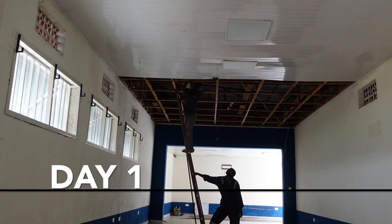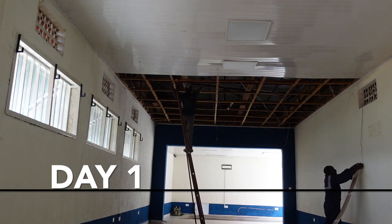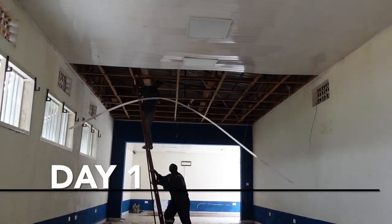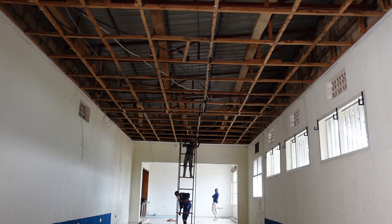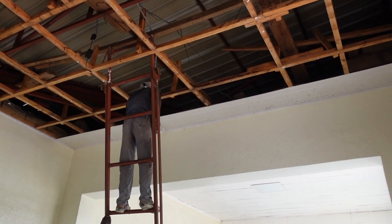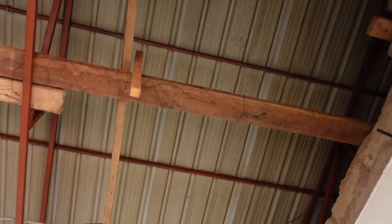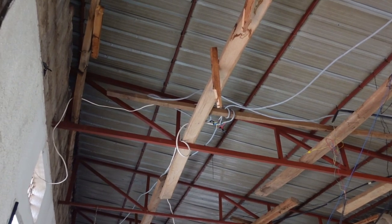This is day one of the construction. We started by taking out the ceiling. Funny fact — this was a last-minute idea I had literally in the last week before signing the lease contract. The ceiling was high but not high enough for me, so I took a gamble on taking out these ceiling parts and hopefully it will pay off. At the end of day one, the ceiling is 90% torn out and all of those wooden things are going to be taken out.